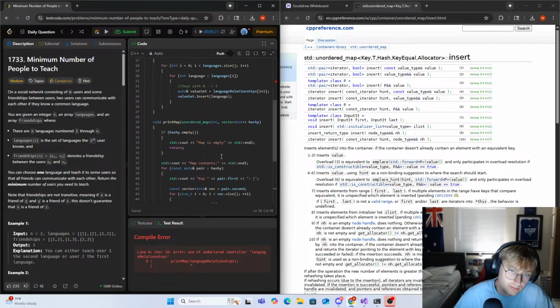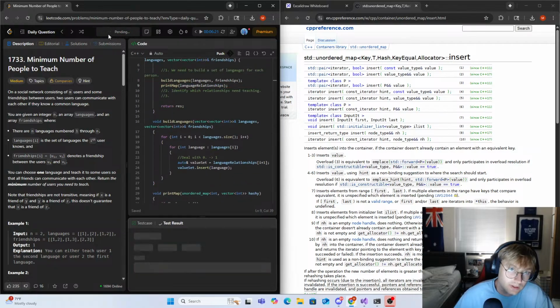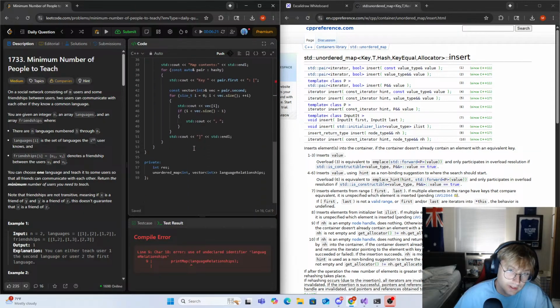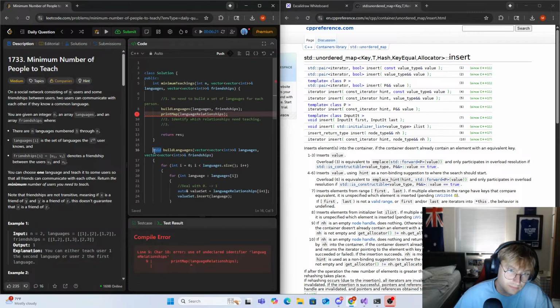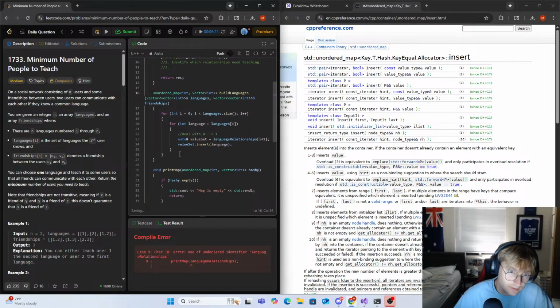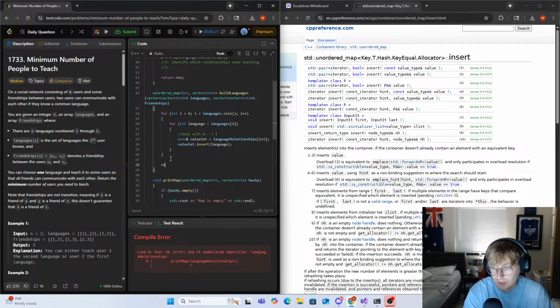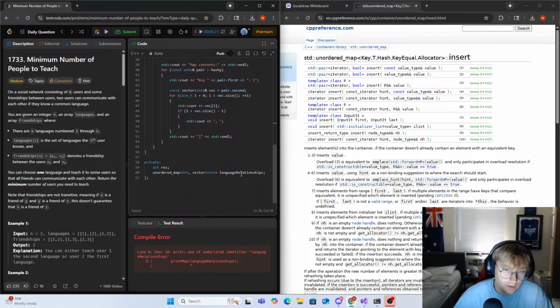Did I spell this wrong? Use of unclassified identifier language relationships. Okay, maybe I do need this here then. Return.